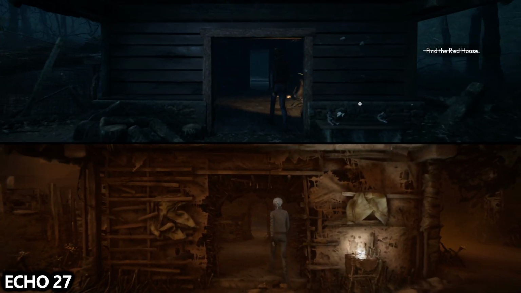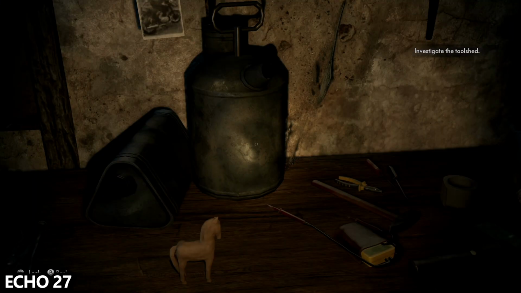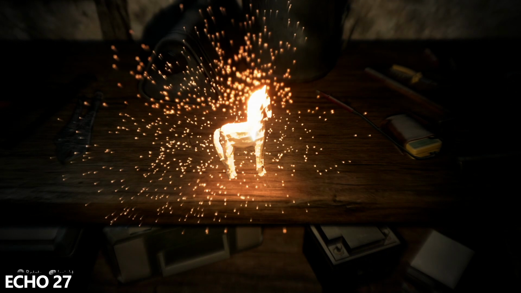What we want to do is, as soon as we enter, interact with the workshop bench on your left-hand side. Here you can find a wooden toy horse, which is an echo. This is number 27 for me. So interact with that, but don't yet leave the workshop bench.